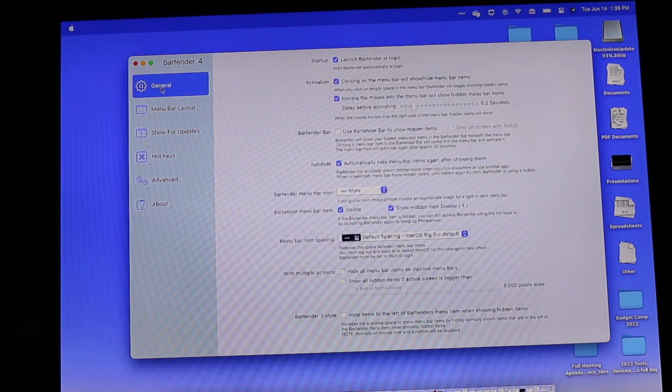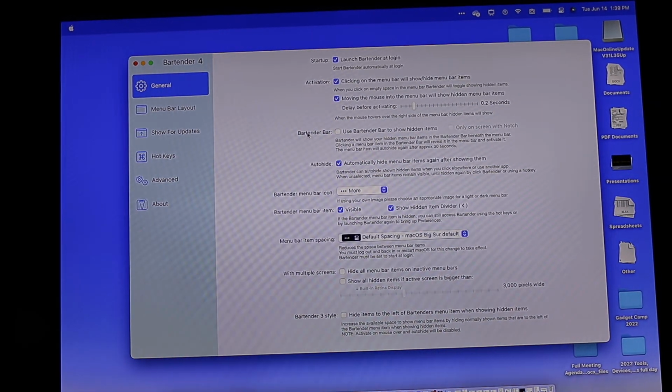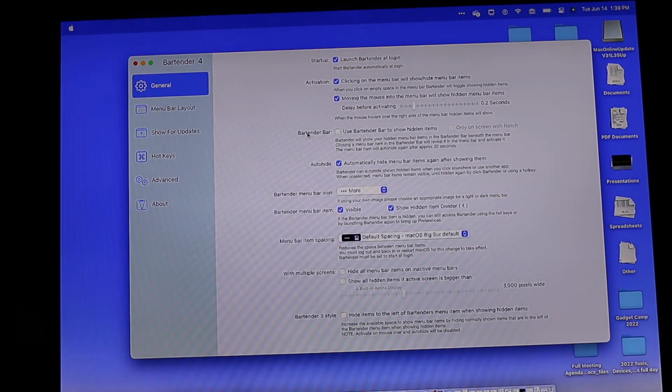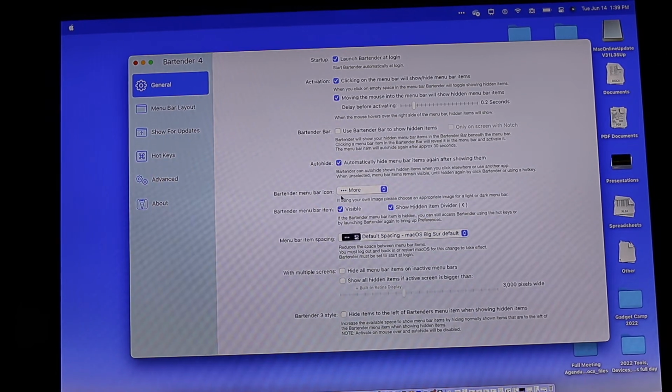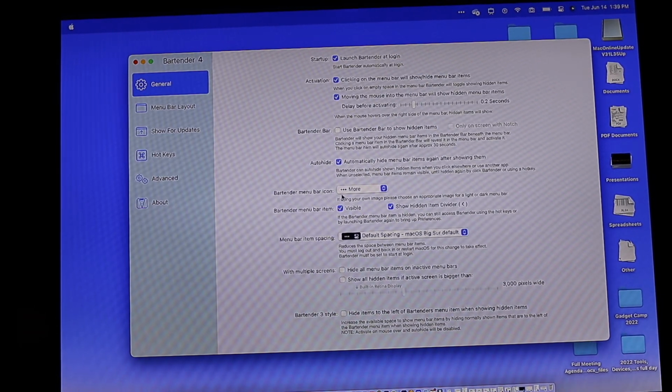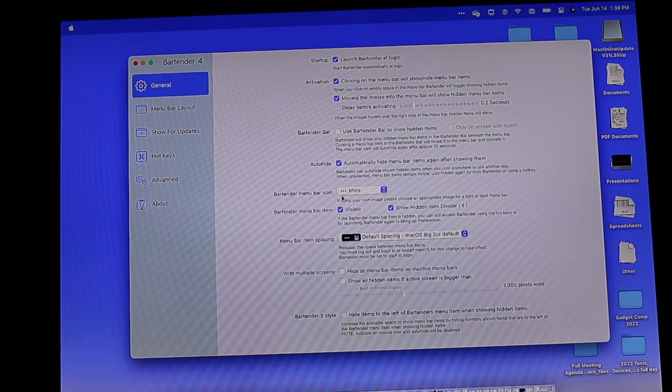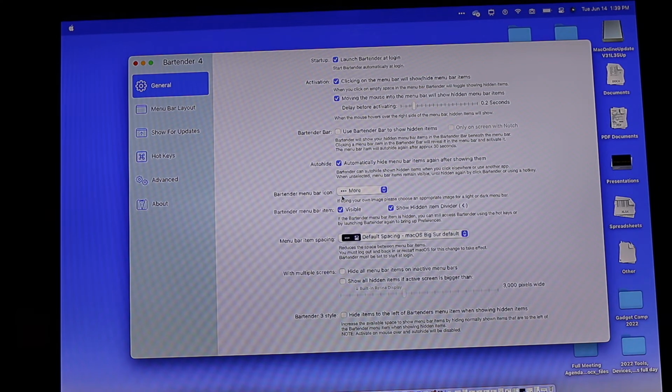So up here under General, you've got some different things. You can check box whether you want it to start at login or not. You can create an icon up here that will be a way to open up a secondary menu of other options that you don't want to see all the time. So there's a whole lot of different options about what you're showing, what you're trying to hide. Do you want to do that automatically? Lots of things that you can choose, just general settings-wise.